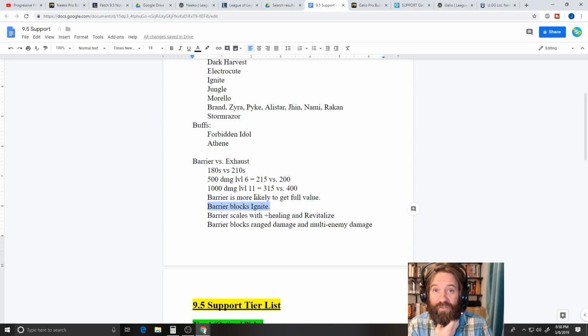That's another thing about some champions like Cho'Gath or Vayne. Barrier is going to block that, but if they do true damage to you, or Darius, if they do true damage to you, then exhaust is not going to do anything to them. So there are some corner cases with champions that do a lot of true damage where barrier is going to be better. Another thing is barrier scales with plus healing and shielding and revitalize. So if you have plus 20% plus healing and shielding, that applies to barrier. That does not apply to exhaust.